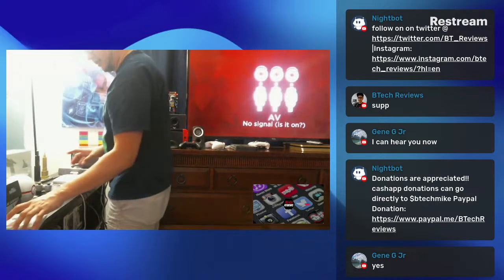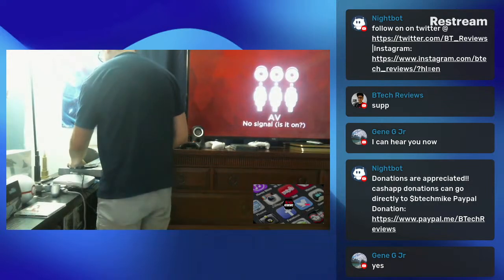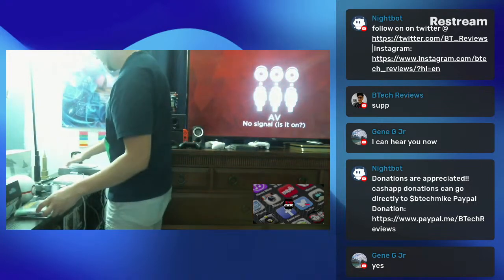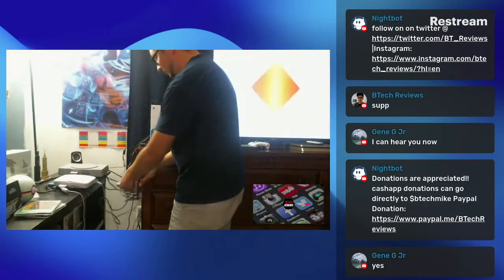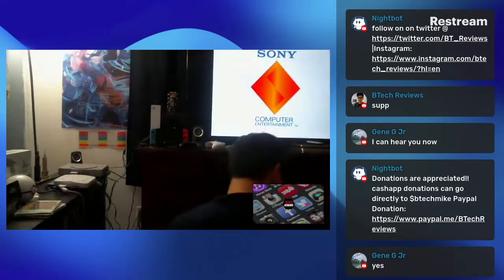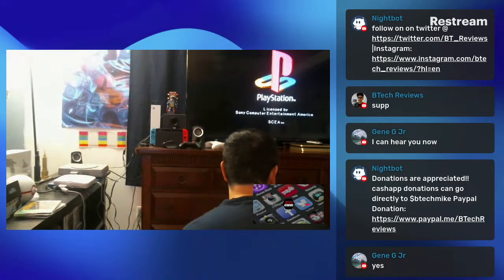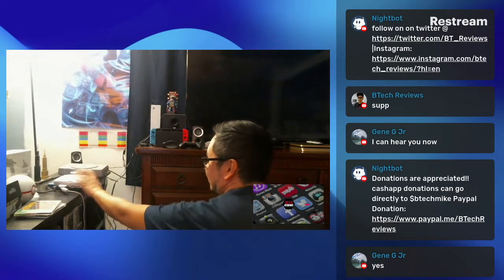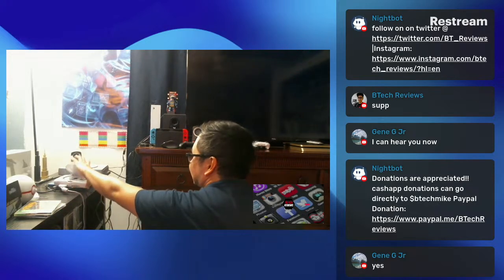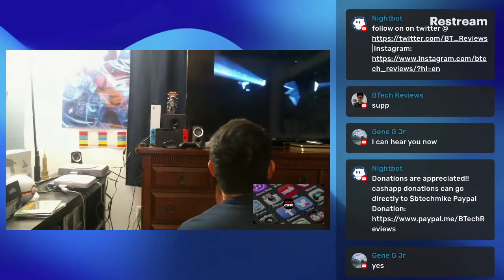Okay, let's put in another game for this one, guys. Again, shout out to my cousin. He lent me the game. That power button is kind of sketch. Can you guys hear okay? See, that's what it should be going to. And it's not working on this little console, which I feel kind of bad because whatever I bought for it didn't work, or there might be an underlying issue with it.